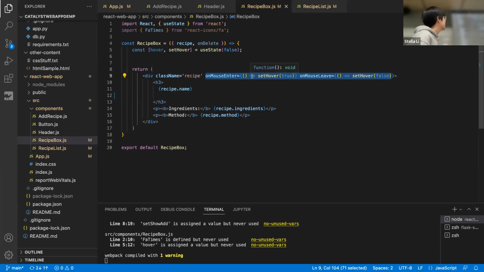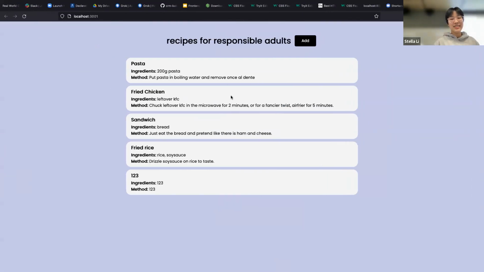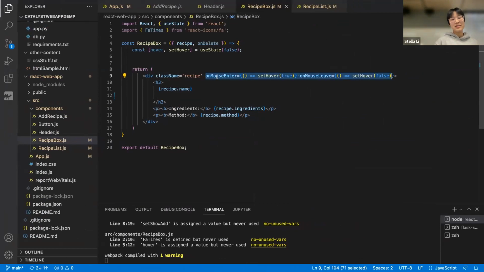React doesn't have any way to detect if your mouse is actually currently on the block. So instead we have to use onMouseEnter or onMouseLeave. And onMouseEnter and onMouseLeave, the names themselves are self-explanatory. We just want to define the behavior of onMouseEnter.